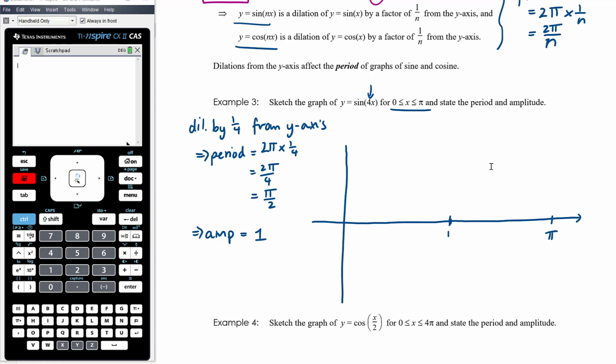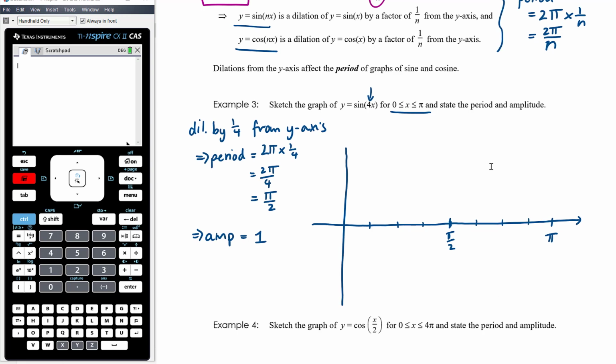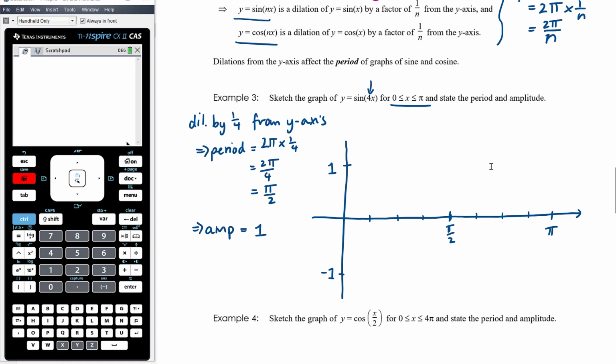Now remember, to get one period right, we want to divide that one period into 4 equal sections. I'm not going to label them all yet, we'll label the ones that are relevant, but we want to scale our axis so we've got these partitions that are going to enable us to plot out all our key points. Amplitude is 1. Alright, so again, let's get one period right and then we repeat the pattern.